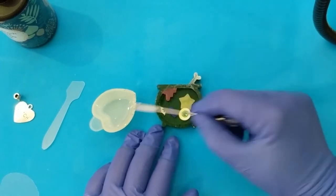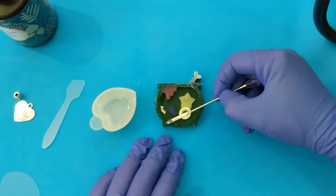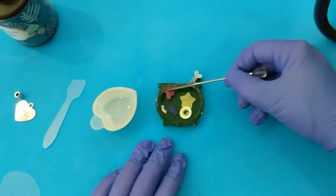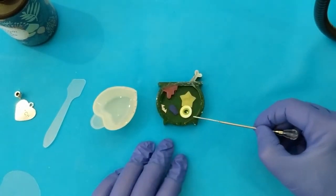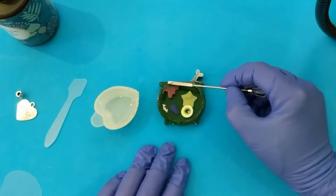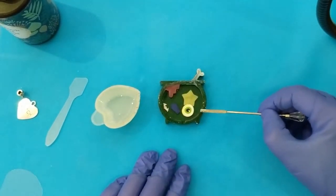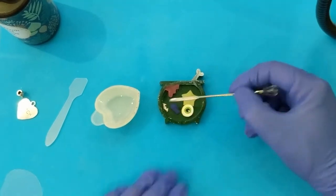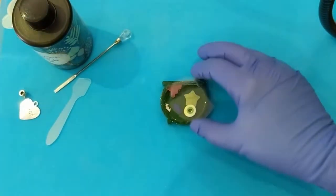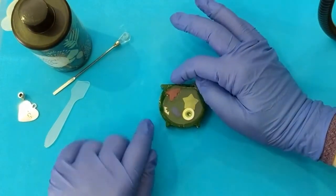So I'm going to use some UV resin and I'm just going to apply a very, very small amount along the outside edge. So I'm going to put it on that drippy bit so it sticks down there, because what you don't want is anything getting caught in between there. And then all around the edges, everywhere except for that tiny spot on the bottom where you add your oil, because this is going to be a wet shaker. So I'm just smoothing that round with my little flat toothpick tool, putting a very small layer on. I'm going to then hide that behind the bottle because I don't want it to cure in the cup.